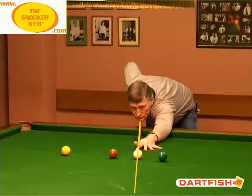If you're not, it means that your approach to the shot can improve. A great practice you can do is to set up 5 long balls and do this practice until you pot 5 long balls with no aiming on the shot, no cue actions, no testing, nothing. Just get down, pull the cue back and deliver the shot. Very good discipline, that is. I think we'll see here now Terry standing up.